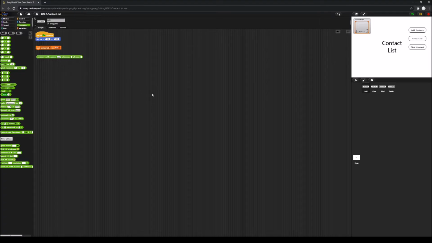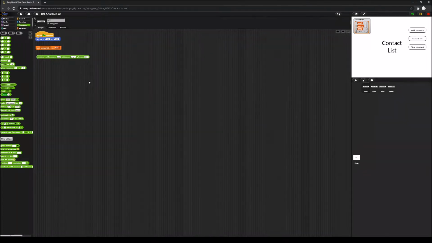Address, let's say it's QWERTY. And phone number 1234. Never said I was good at making these. But as we can see, it's working the way it intends. It's first recording the name, then the address, and then the phone number, and it's storing them all in contact list. So I'd say it's working fine.